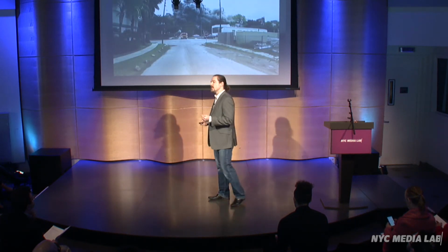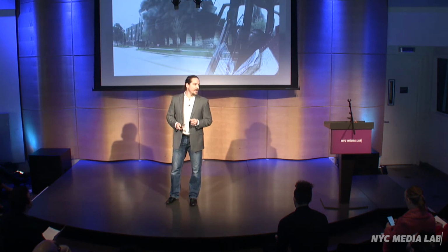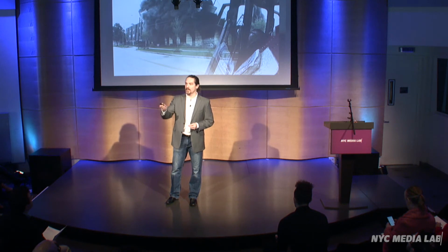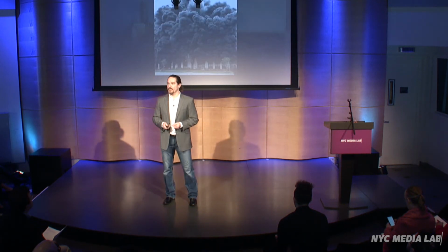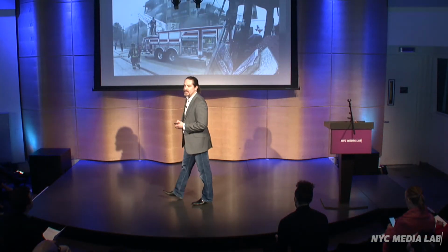By the time both trucks arrived at the apartment building, the entire building was engulfed in smoke, and they weren't even able to see the size of the apartments. Here's a better picture of that. So once they started to ingress in the building, they knew they were getting calls in from higher level floors. And so they decided to go in from the 2nd floor. And as they prepped to go in, they had no idea what they were prepping to do was to go into a parking deck that didn't have anybody on it at all.